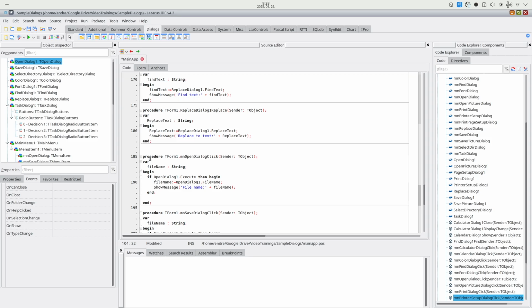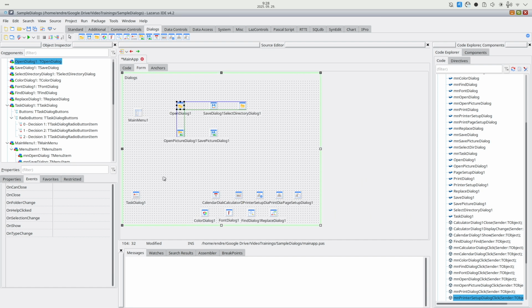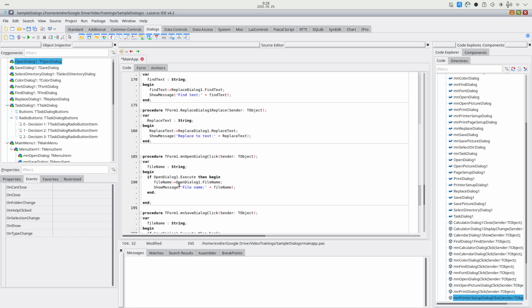So basically here, when I select it from the menu, I can start the dialog by just calling the object itself and the execute function. Once you put it on the screen, of course these are closed, so you will not see anything when you start the application. You need to trigger this show function or execute function, and then you can use the dialog for what it is intended for.